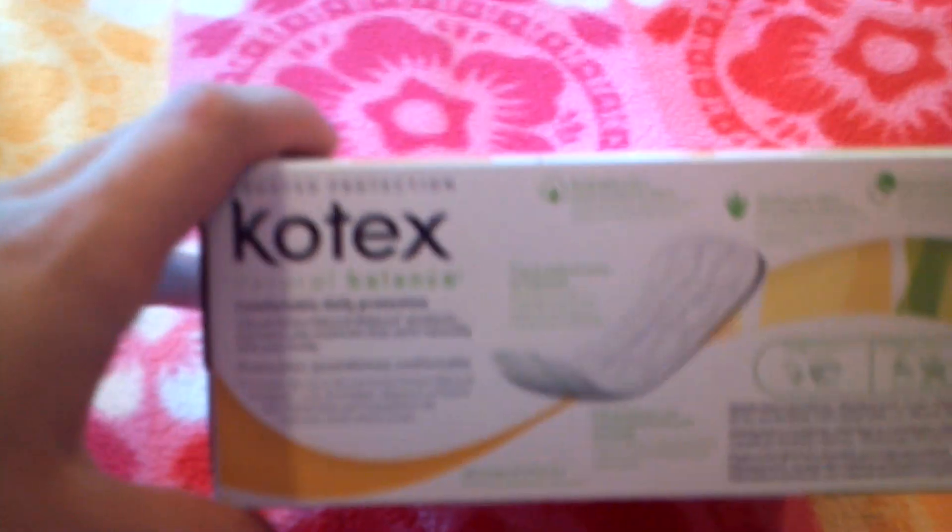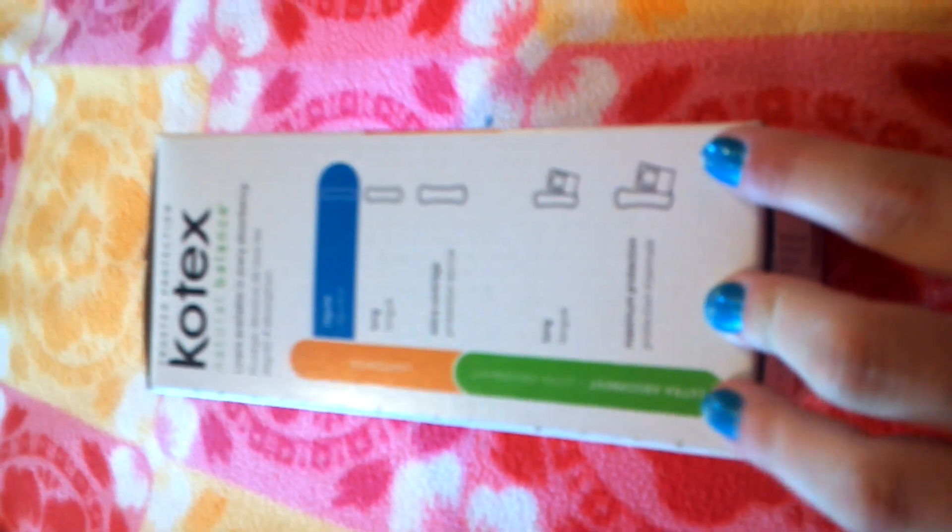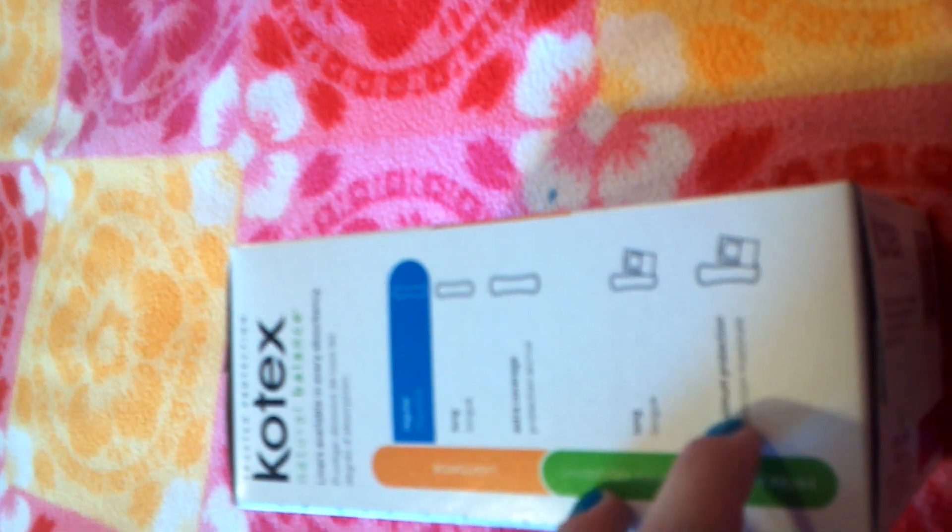It says a touch of cotton, aloe, and pH aligned. On this side it's just a picture of the liner and how to use it. This side is where you open the box, and it shows other products they have. And on this side it shows all the liners they have — extra absorbent liners and light day liners. I have the regular; there's also long and extra coverage. For extra absorbent liners they have long and maximum protection.